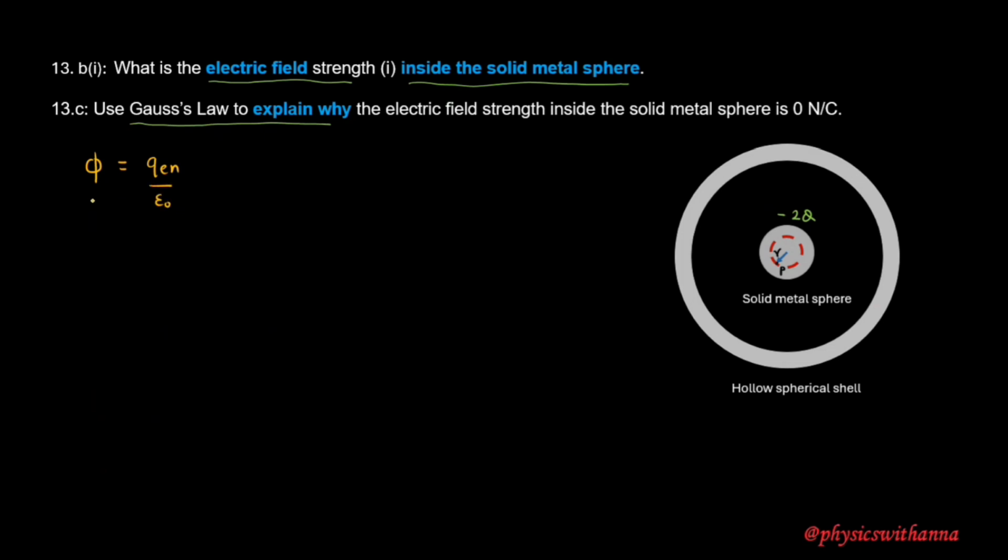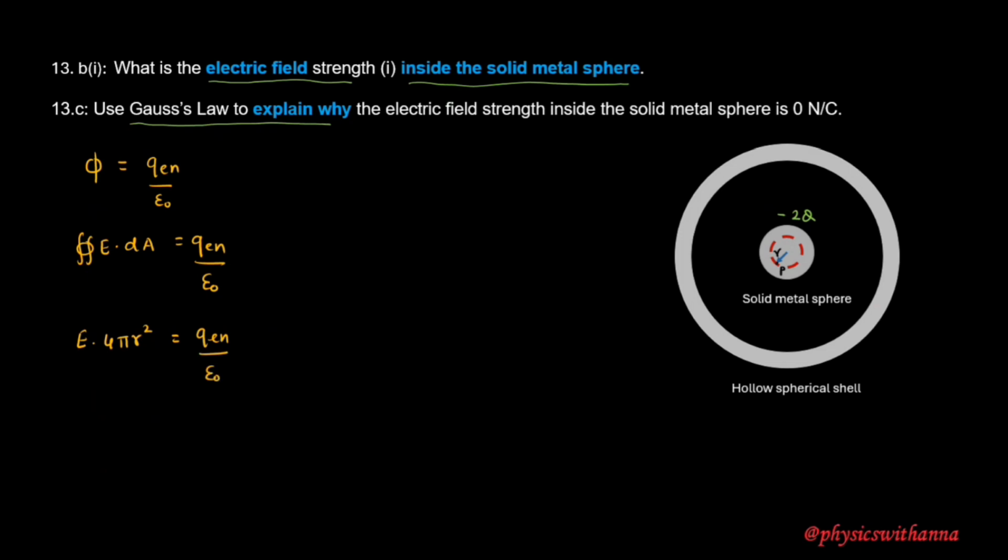And from the definition of flux, we can write phi as the integral of E dot dA, which is equal to the charge enclosed over epsilon naught. Since we are finding flux through the Gaussian surface, we are going to integrate E over the surface area of our Gaussian surface. So we write this as E times 4 pi r squared, where 4 pi r squared is the surface area of the Gaussian surface, which is equal to the charge enclosed over epsilon naught.